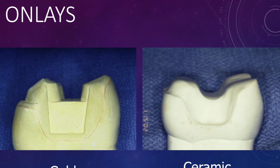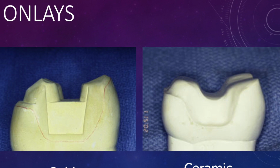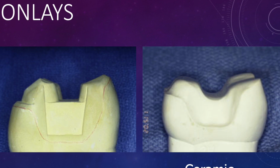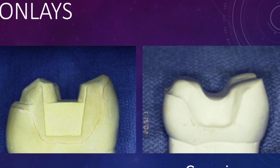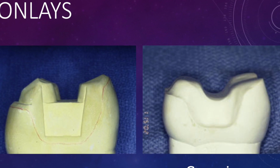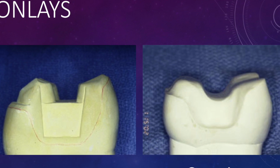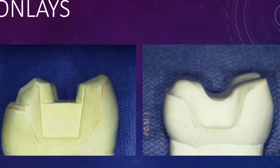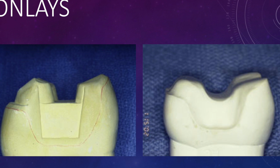The diagram on the right outlines a very different preparation. It does have a flowing outline form on the external, but it also has very smooth internal features. No sharp edges as we transition from an incline to a vertical wall, or from a vertical wall to a pulpal wall. All of these areas are smoothed off. And perhaps this is one of the most important steps at the end of the onlay to make sure that the ceramic is not going to be undergoing unreasonable amounts of stress. Let's go ahead and get started on the preparation.